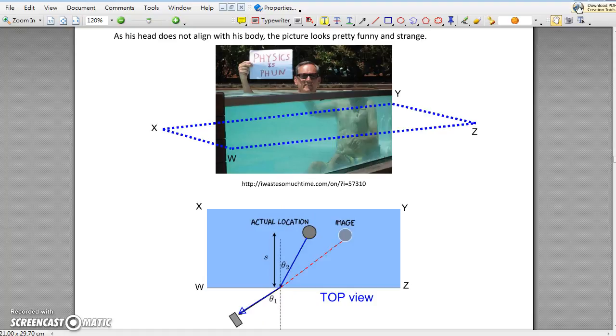And then we can see there is a virtual ray that points backward. Similarly, we may draw another light ray, which also bends away from normal. And then we produce it backward to find the image position. You can see that the image is on the right. And that's why the body of this man moves to the right, because his body is under water.